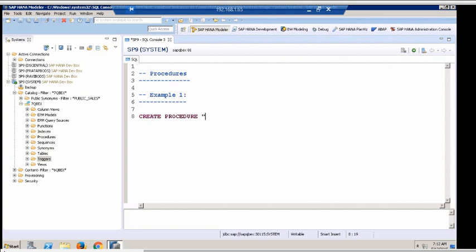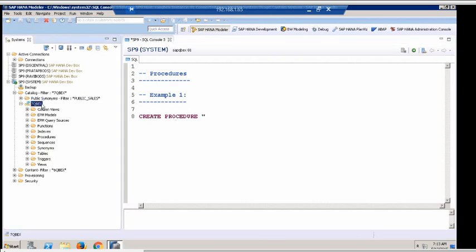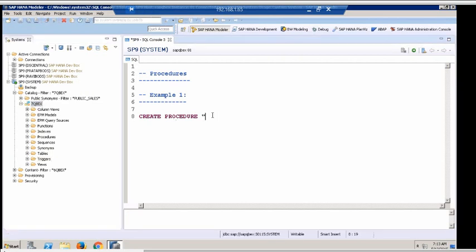procedure, and you want this procedure to be created in which schema? I'm creating the procedure in a catalog object, in the schema 7QBX, dot some name. I just want to print a string.